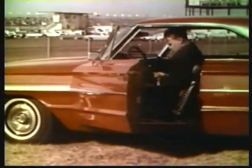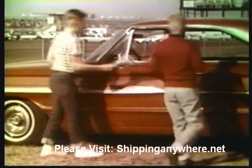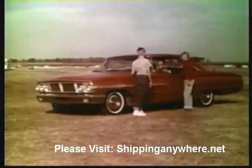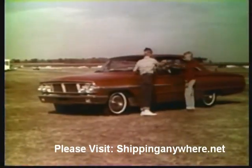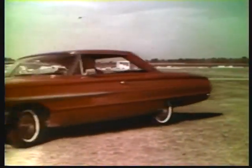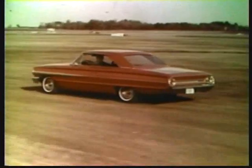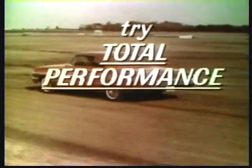That's why I drive a Ford on the highway. Ford enters its cars in open competition — in addition to its laboratory and test track programs — to an intensity of testing no proving grounds alone can equal, and to prove to everyone that Ford has changed. See for yourself how much Ford has changed. Test drive a total performance Ford at your Ford dealer, and try total performance for a change.